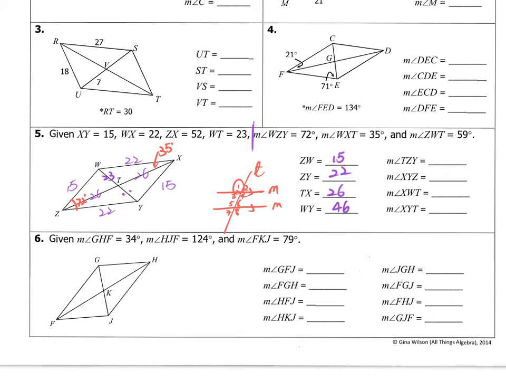And I have ZWT, which is half of that there, and that's 59 degrees. So let's see, it may be easier if I find whatever I can find for now.